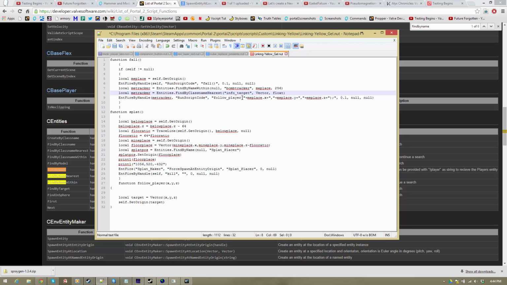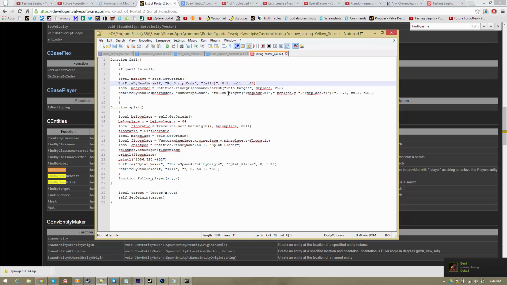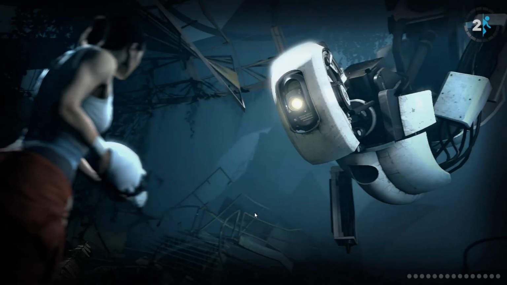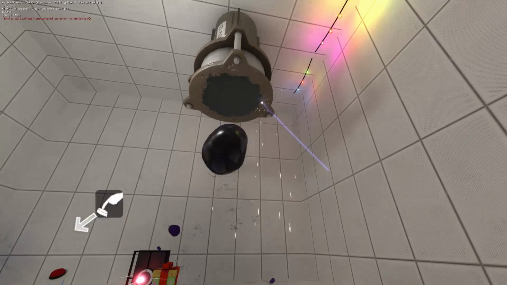All right, vector is going to be me place. And the float is going to be 256. Of course, I'll want it to be smaller than that, but that's okay. That looks like it should work. Said that before. I've definitely said that before. Restart.